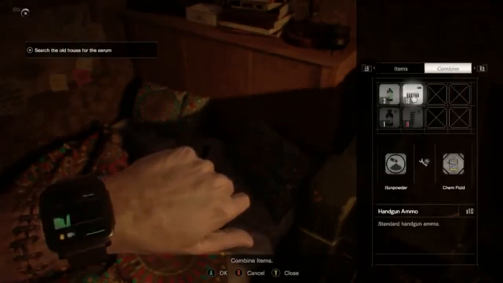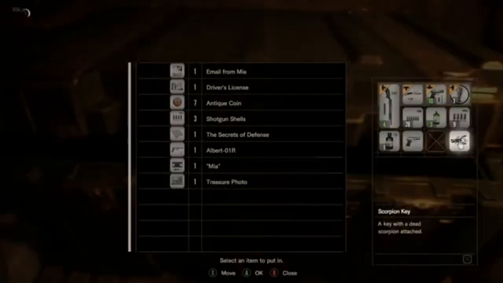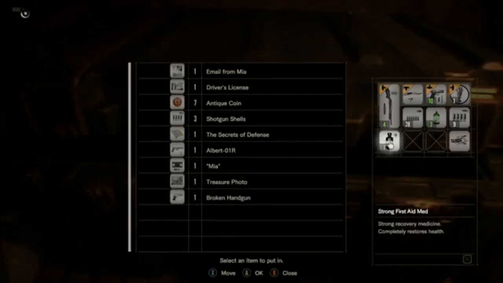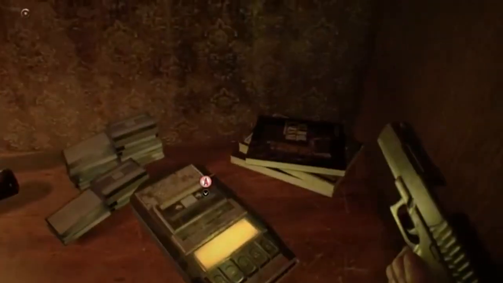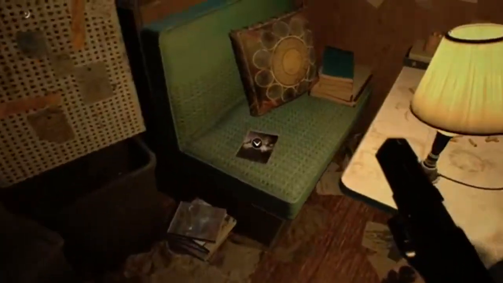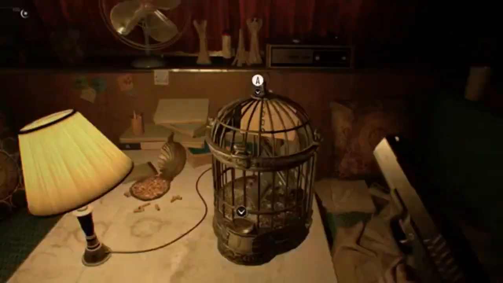First, let's make some gunpowder. I mean, some ammo. Pick this up. I don't know why I have a broken handgun, but let's just stick it. Repair it with a repair kit. Okay. I've got a bit of a glitch, I can't save right now, but I'll figure it out. What have we got here? Another video thingy. Yep, we've seen that before. Another antique coin. Oh, hold up! What's that?